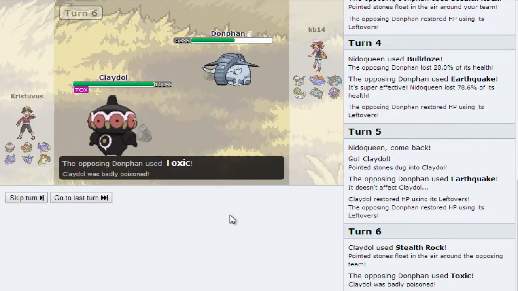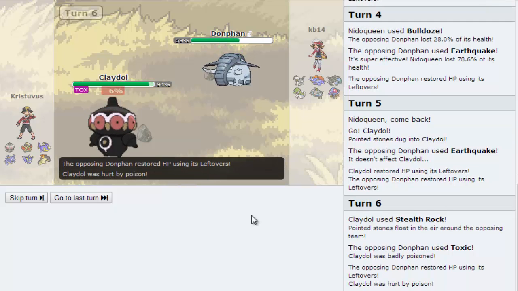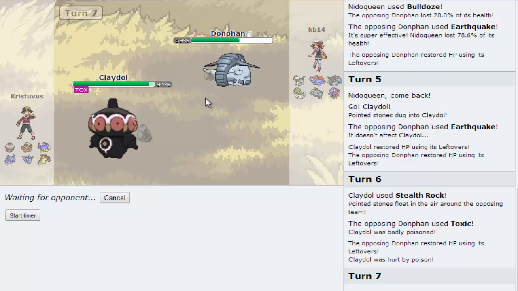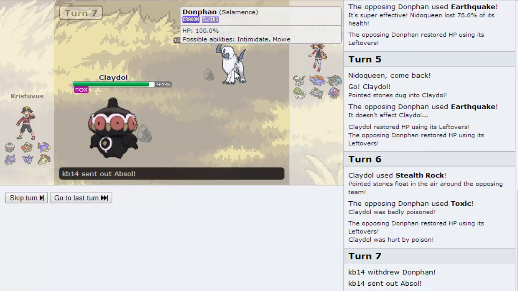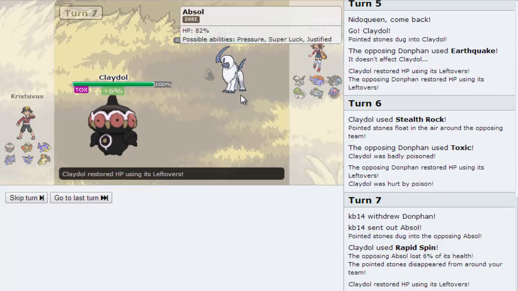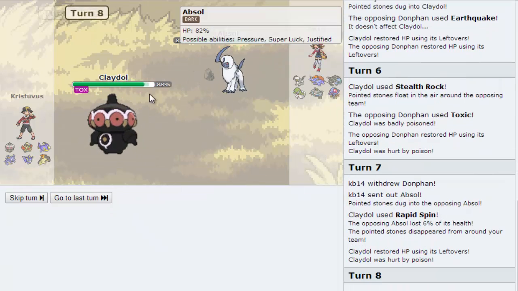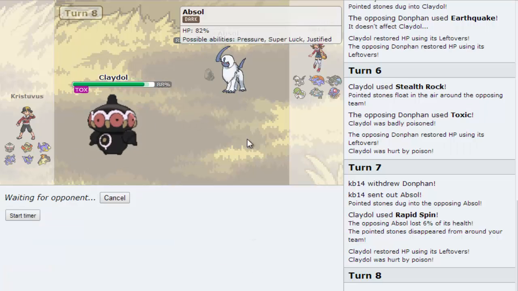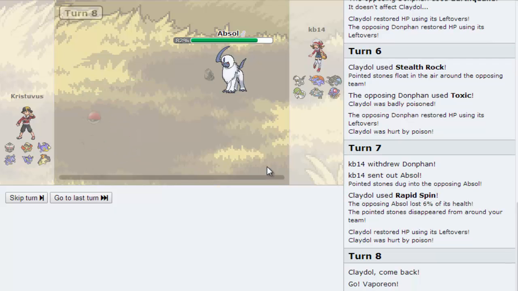He is going to just Toxic me, which is fine. I think Donphan gets Rapid Spin, so we might just be trading Rapid Spin here, which is going to be more in his favor. He doesn't. He just goes straight into the Absol, which I'm fine with. These things are not very good defensively, but I don't want to lose this quite yet. So I'm going to switch into Vaporeon to take whatever he wants to throw at me.